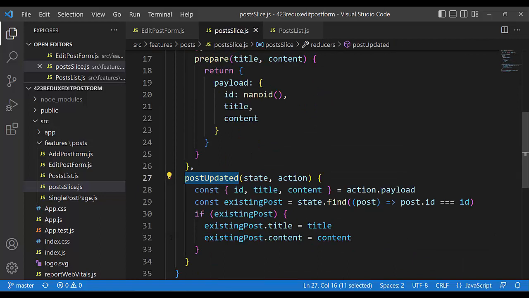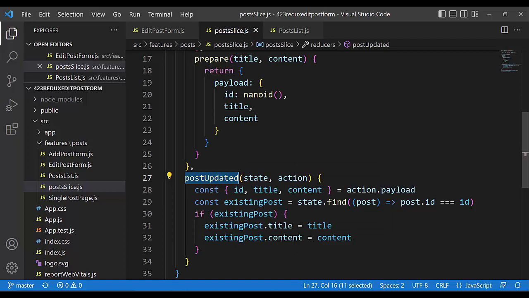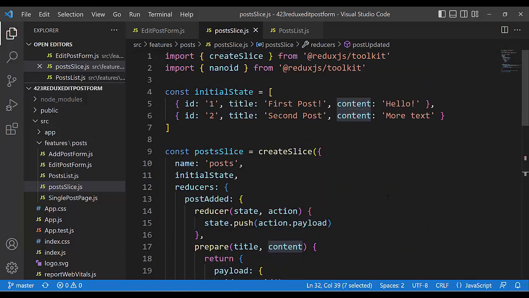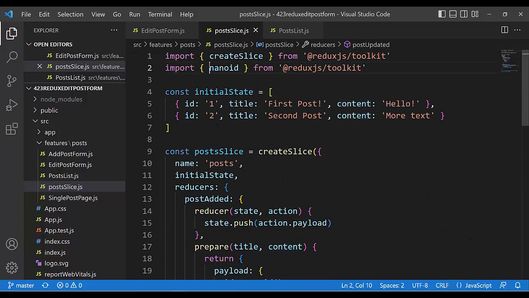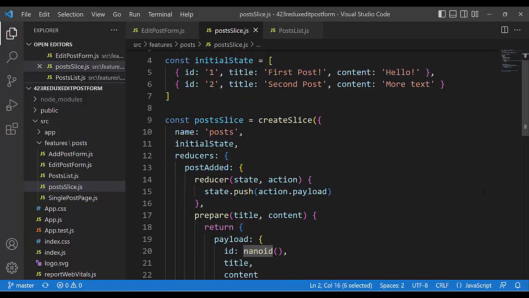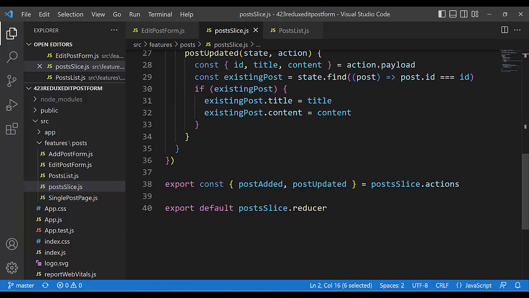The existing post has title and content, and that value comes from this title and content. Here is that function coming from the Redux Toolkit. Here we must add this postUpdated.